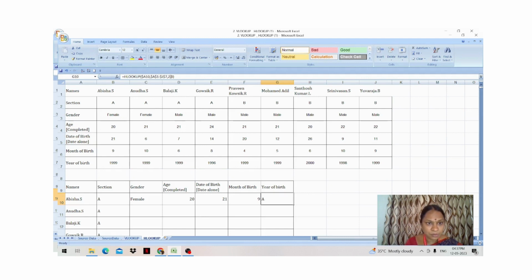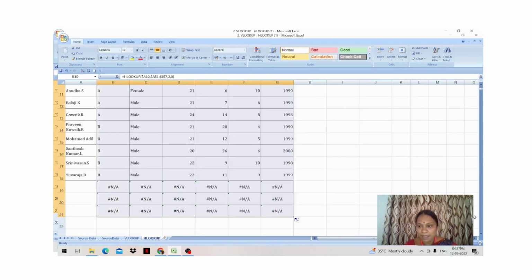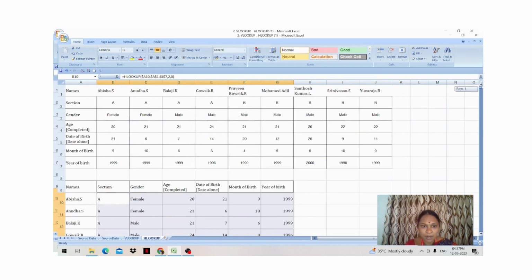And also, this is our 1, 2, 3, 4, 5, 6, 7th column. This is our 7th column. So we will get it like this. Once we select this, we can take up this data, and when we drag it, we can get it. Say for example, I would like to compare.